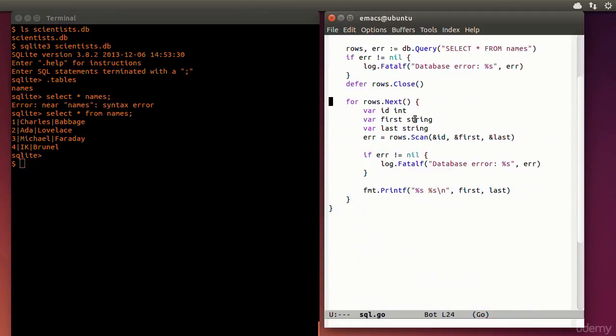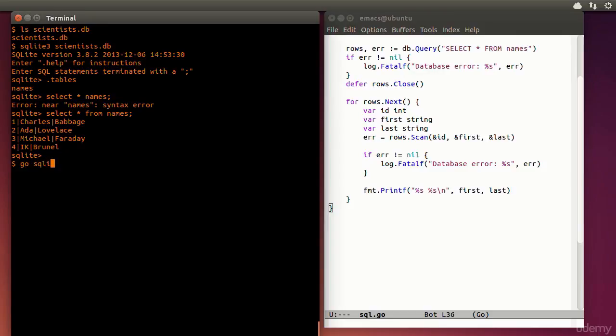And then I'm just going to do a for loop, and the for loop is going to iterate over all the returned rows. And for each row, I'm going to use this Scan function. It will match each field that's been returned against one of these variables here. And if you look in the original database over here, there's an ID, which is just an auto-generated integer, and 2 strings. So doing this will actually match each row one by one into those variables. And for each one, I'm just going to print out the first name and last name of the person. And when the program terminates, the rows will get closed, the database will get closed.